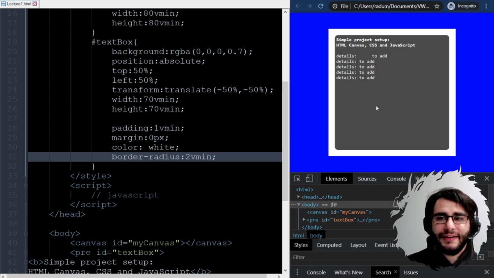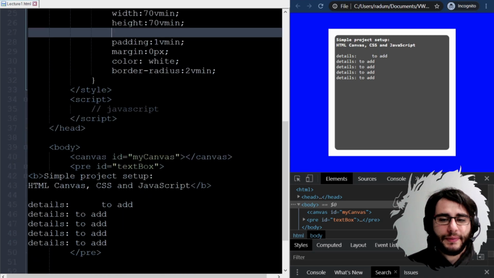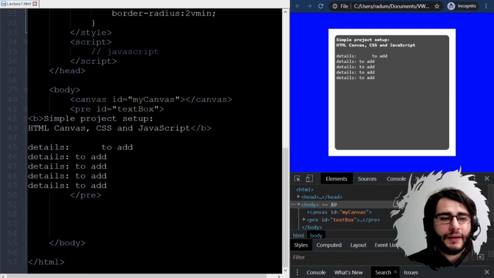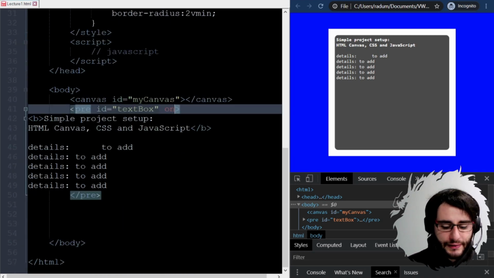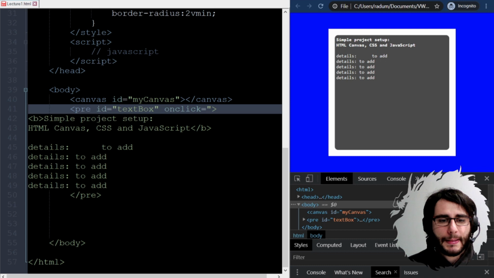Of course, this is going to be the title, and I want it to disappear somehow. Maybe I can make it disappear by clicking on it. Let's just make it disappear by clicking on it somehow. I'm going to say here onclick, give it the function.